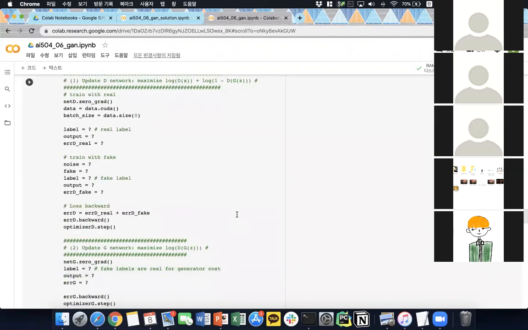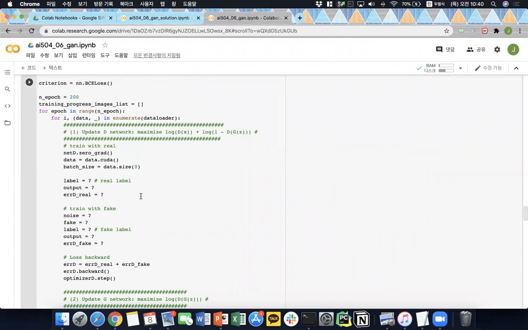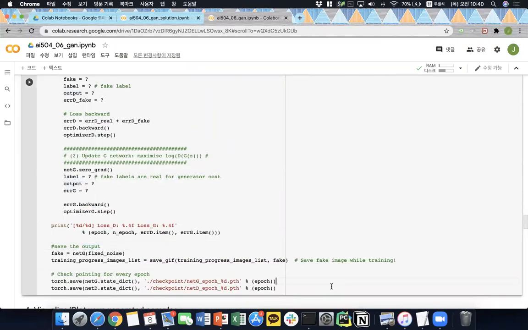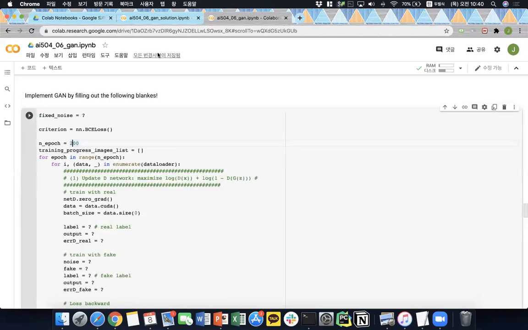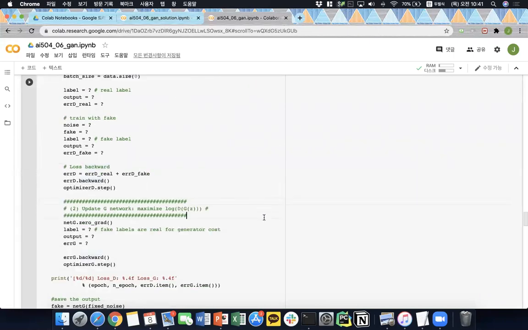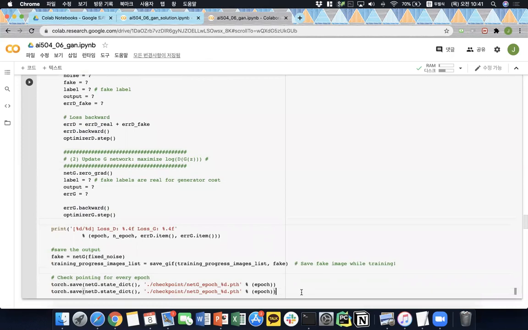We have a basic structure for GAN training, and here we have question marks like this. You have to fill out the blanks and then run this code. I will give you like 20 or 30 minutes to implement this. Please note that training takes a little bit of time. It needs at least 100 epochs to get a really nice MNIST image. So if your code runs without any error, I think that is fine. Then I will show you some visualizations and solutions that I already ran. So this is the task for today.